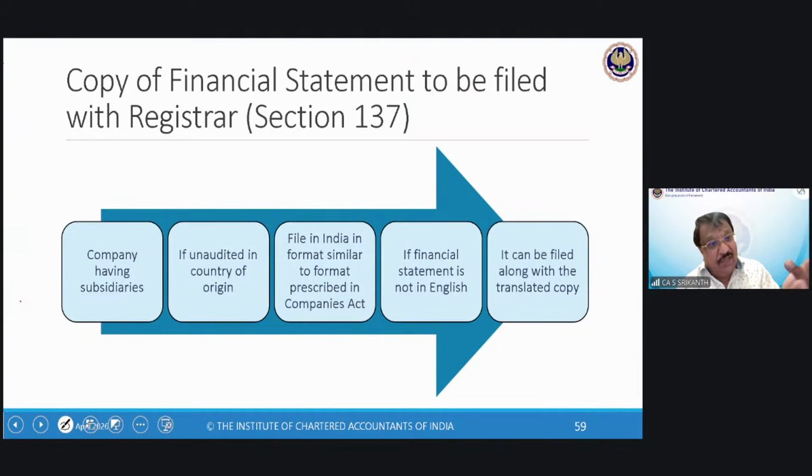Then, when there is a subsidiary for that subsidiary, we have to consolidate. That will come in Japanese. So that also has to be filed. So it has to be filed with a translated copy. They have a translator. There will be one gentleman who will be a translator. When it comes to me, it will come only in translation. But sometimes the Japanese also will be there, but nothing will be clear. It's all pictograms.